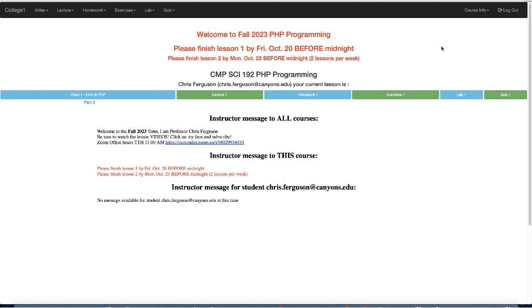Hope you all got on. Again, remember, check your junk email folder. You'll see at the top of the screen, we have a series of drop-down menus, one for video, one for lecture, one for homework. These allow you to navigate through lessons. As we progress in the course and get through lesson 2, 3, 4, and 5, you can always go back and see previous exercises, previous labs, previous homework assignments.